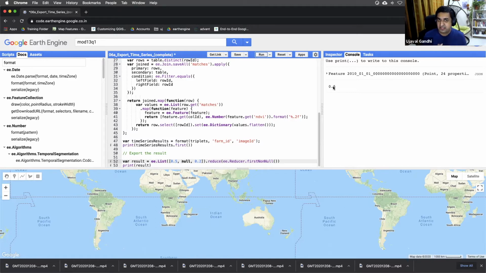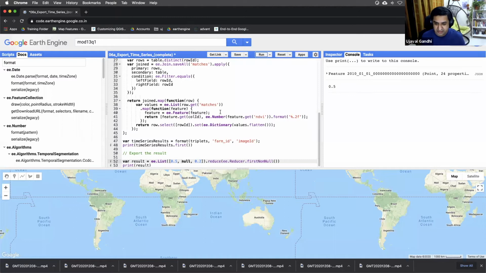So what you want is that when you have a null value where a pixel is masked, there's cloud or missing data, you really want to set that as a no data value. So that's what we'll do. We'll set a no data value of -9999, wherever there's a null data value in our results.